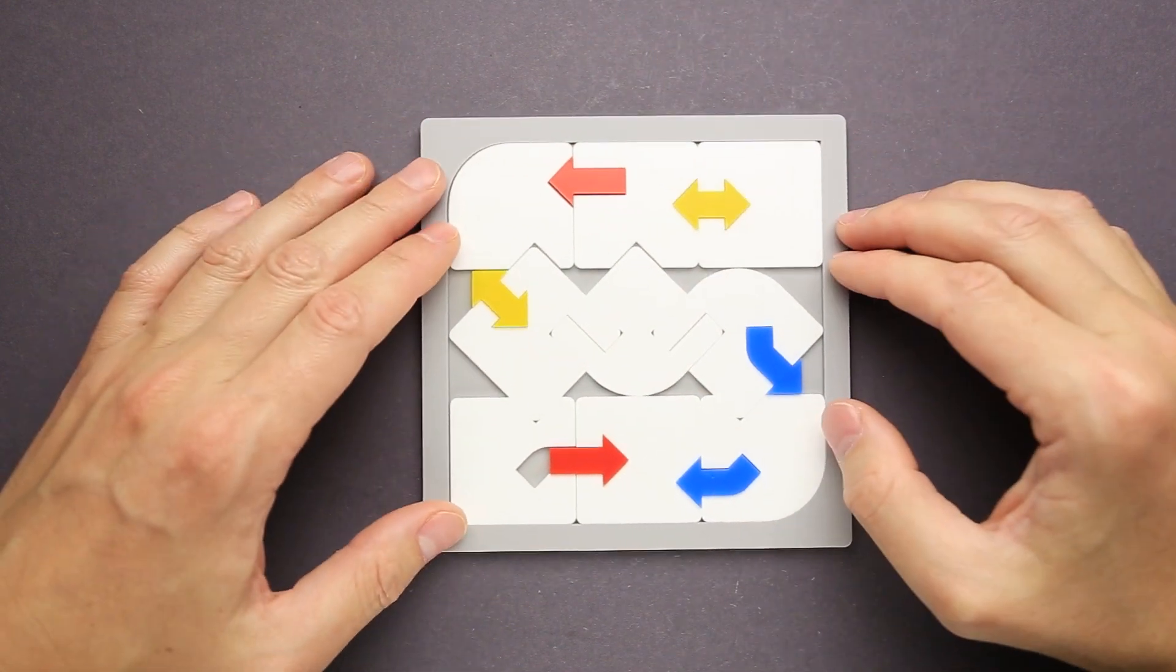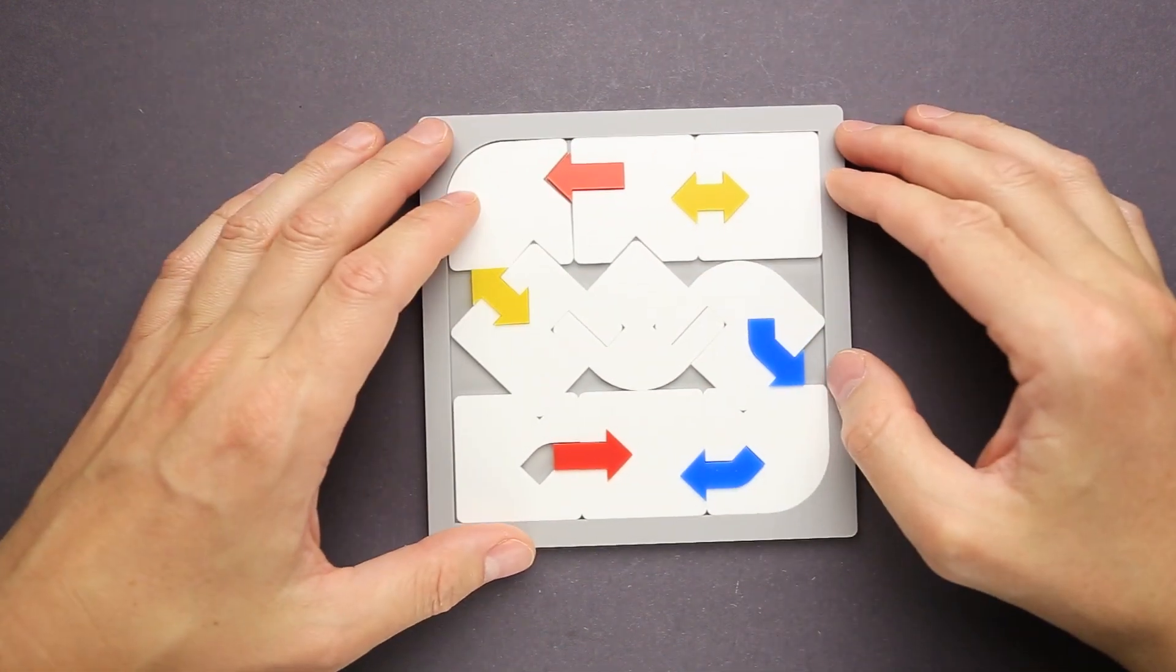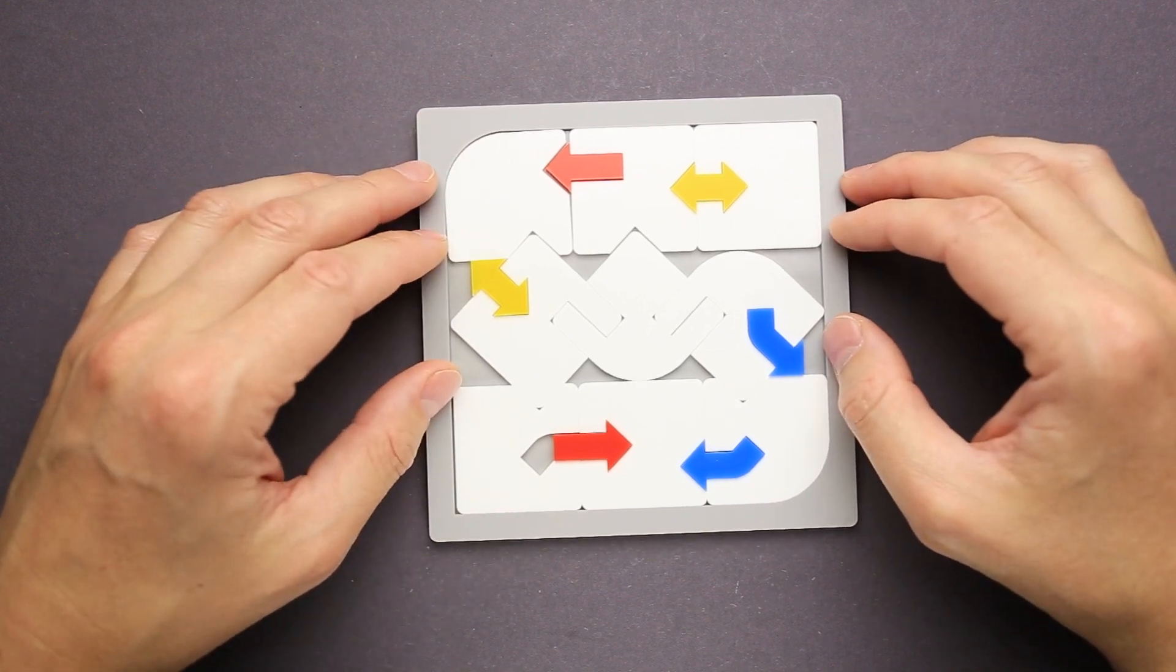All arrows are in. All nine parts are inside the frame as well. And the puzzle is solved. That was really good. This puzzle is as good as Yusaka's best puzzles. I spent more than one hour chasing for a wrong idea. And then when I noticed small details, I was able to finally solve the puzzle. So it was a truly a-ha moment when I figured out that I was looking in a wrong spot. If you like the Traffic 15 puzzle and you want to buy it, link will be in the video description as always. Thank you for watching my video. See you in my next one.